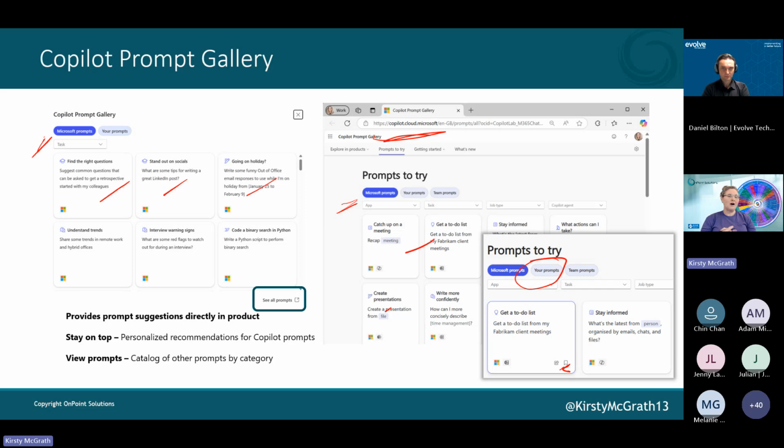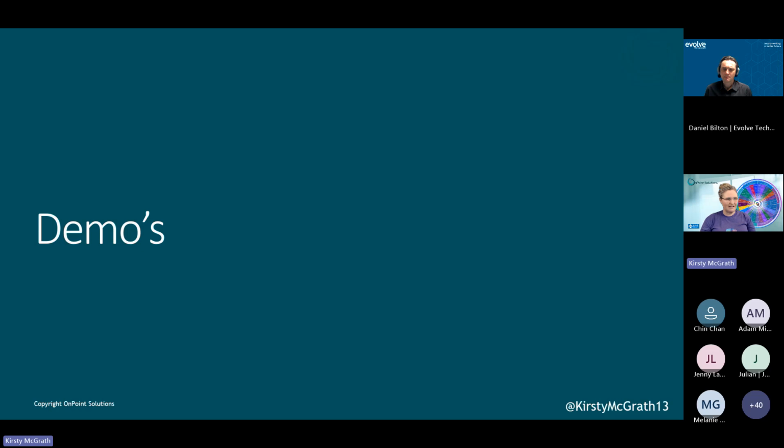And these are all tried, true, and tested prompts. So, for example, even recently, I think I was looking in Microsoft Word, and it's over 360 prompts that are actually in the prompt gallery for you to be able to choose from. There are so many, and they're constantly evolving as well. So let's go have a little bit of a play around inside our environment.